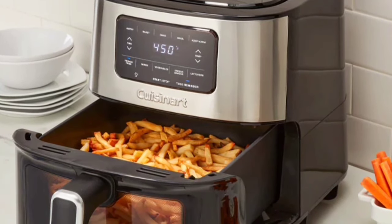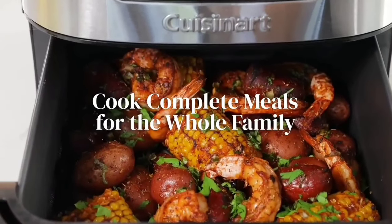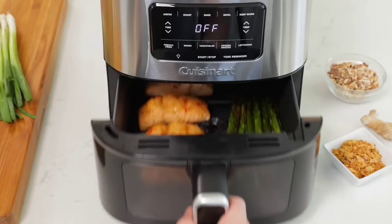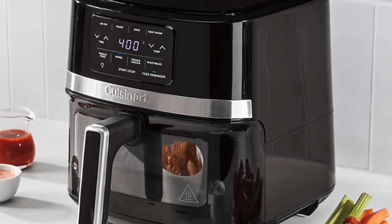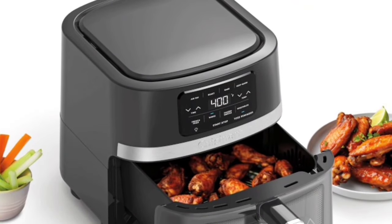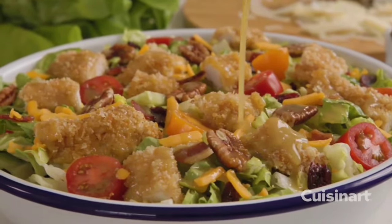The Cuisinart Basket Air Fryer offers 13 different cooking functions, including air frying, roasting, baking, and even dehydrating — it's like having a mini-kitchen powerhouse right on your countertop. Powered by six independent quartz elements and smart algorithms, the Element IQ System ensures precise cooking, adapting to your needs and providing even heat distribution. The super convection fan enhances airflow for faster cooking times and perfectly crispy results, ideal for golden french fries or roasted veggies. Whether you're air frying snacks or dehydrating fruit, the dual functionality delivers perfect results every time with up to four trays of dehydrated goodness. The interior oven light lets you monitor your cooking without interrupting it.